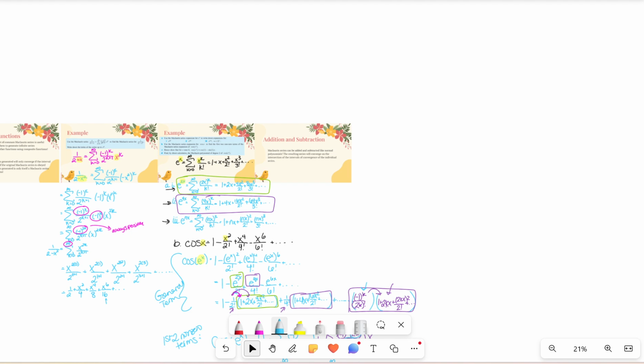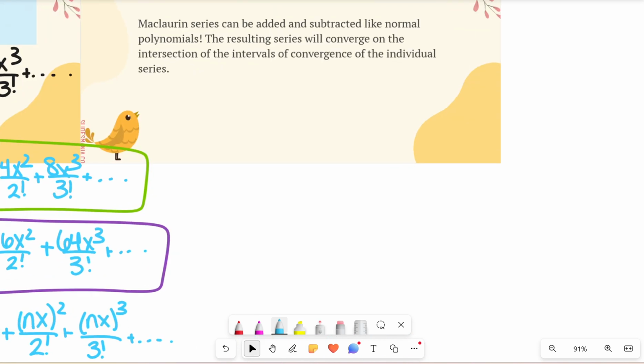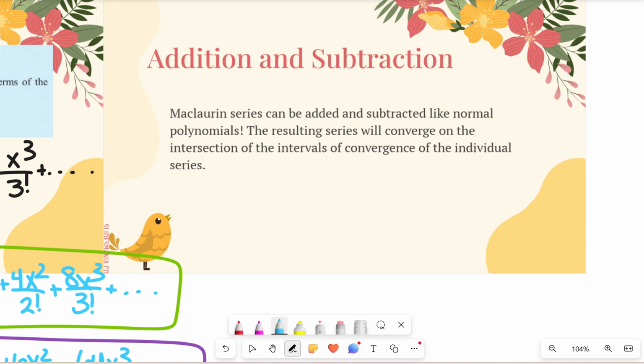But I want to go back up and talk about addition and subtraction real quick. Obviously, our Maclaurin series is representing polynomials. Yes, we can add and subtract polynomials. We did that in linear algebra. We've done that in several other instances. So it doesn't seem unreasonable that we can add and subtract Maclaurin series as well. And again, that interval of convergence is going to be very important here. I actually don't have an example for us to go through for addition and subtraction, but you can go ahead and look on your notes online to see some homework problems that model addition and subtraction of Maclaurin series.